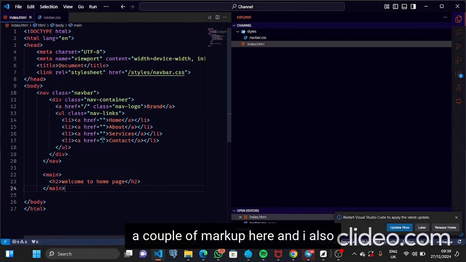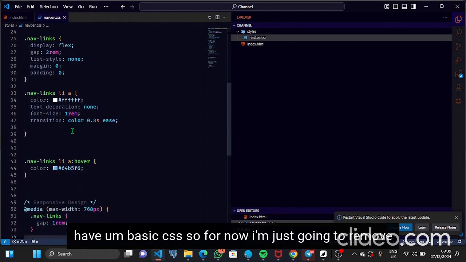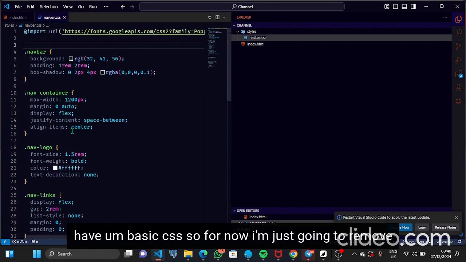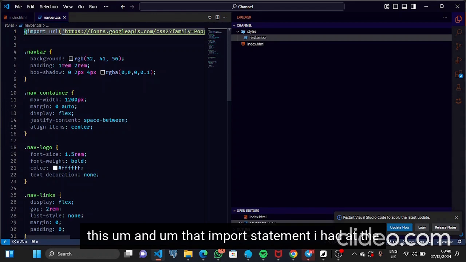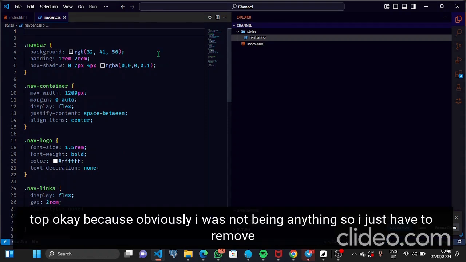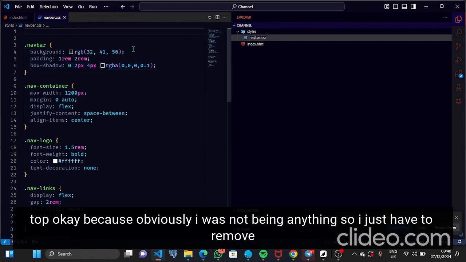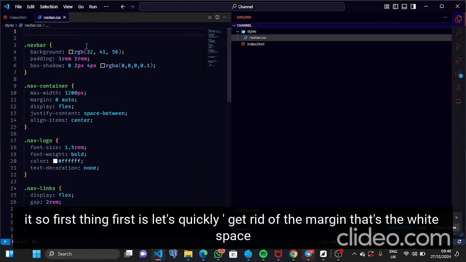So here I've got a couple of markup here, and I also have a basic CSS. So for now, I'm just going to remove that import statement I had at the top, because obviously I was not doing anything, so I just have to remove it.